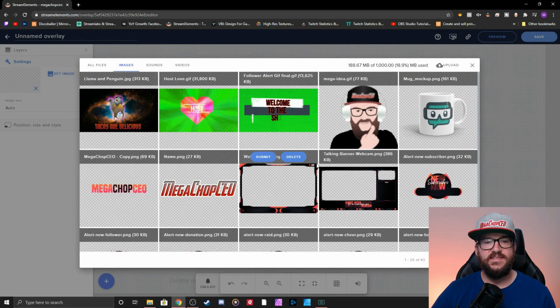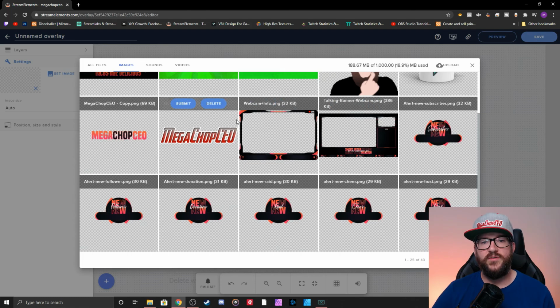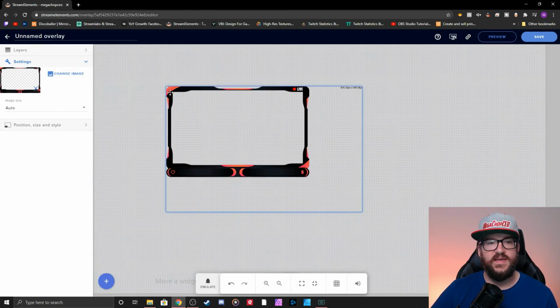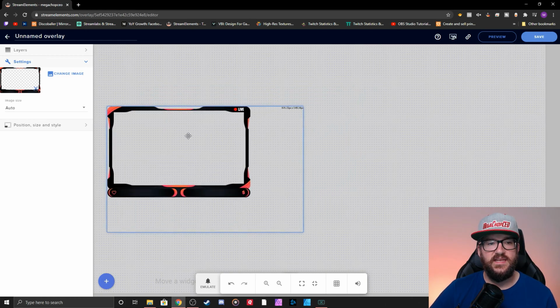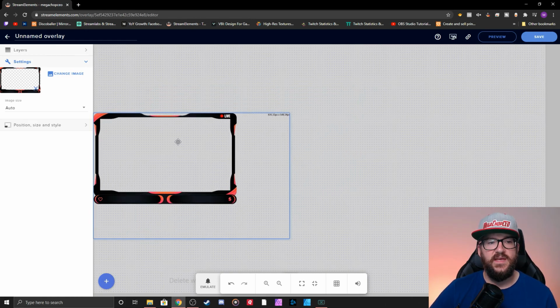We're going to go ahead and set the image. We've already walked through adding an image, so I'm going to just add one that's here, and this is for my webcam. These will take a little playing around with to try and get the right size, the right placement, wherever you want that for your webcam and your stream. But as you do that, you would just come in here and edit it and save, and then refresh in OBS for that scene each time you make an update to continue to test it.